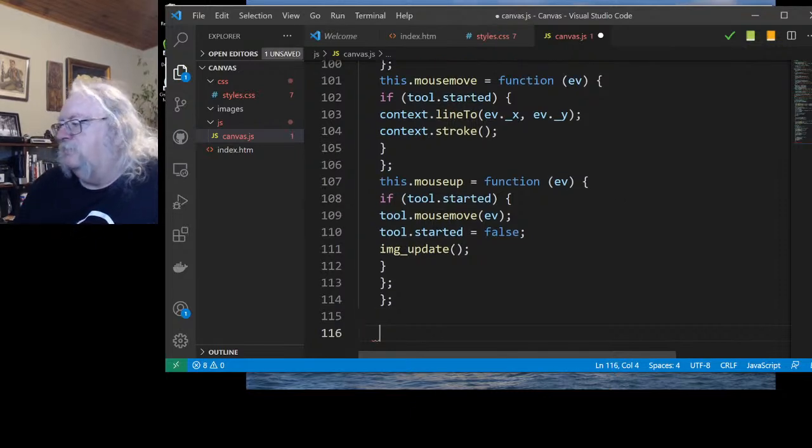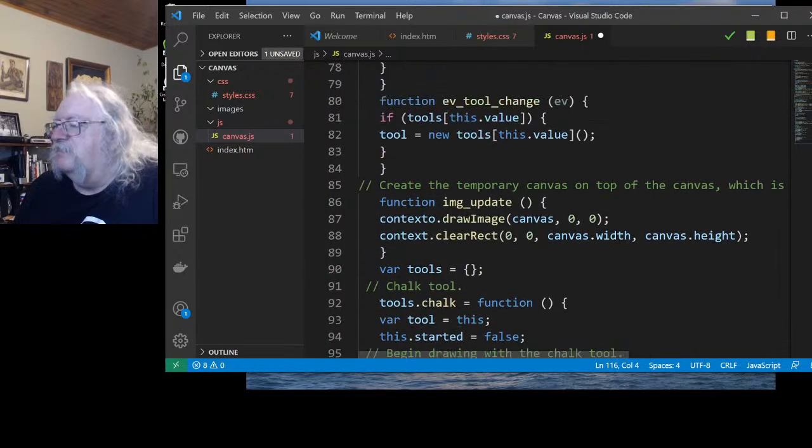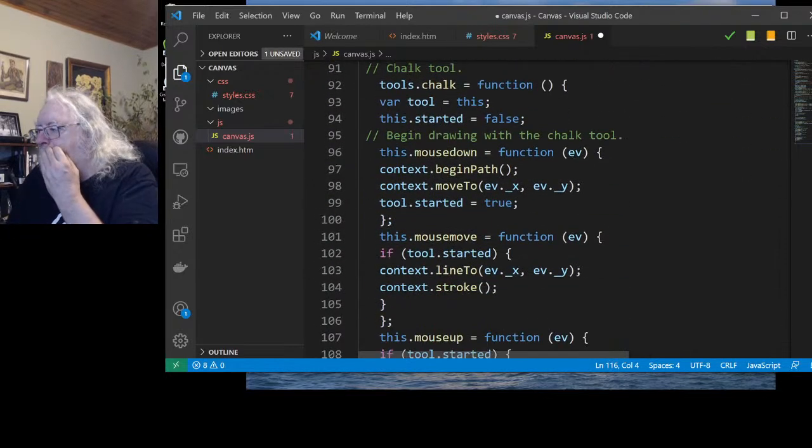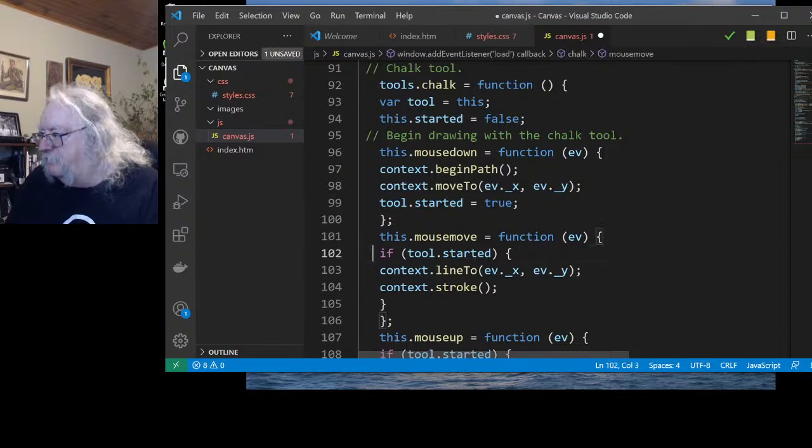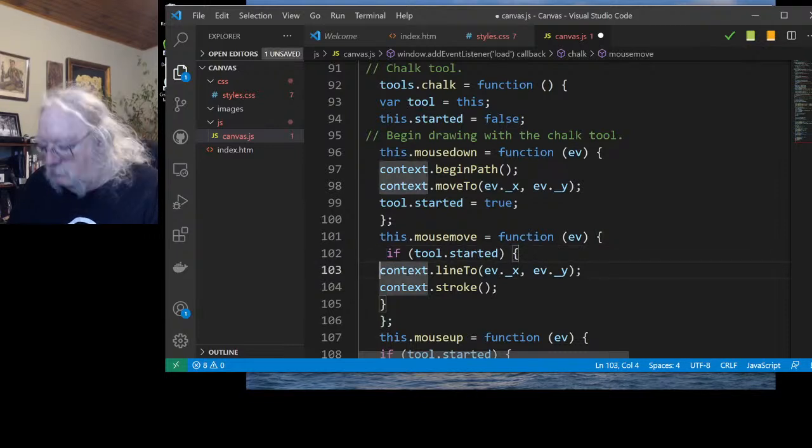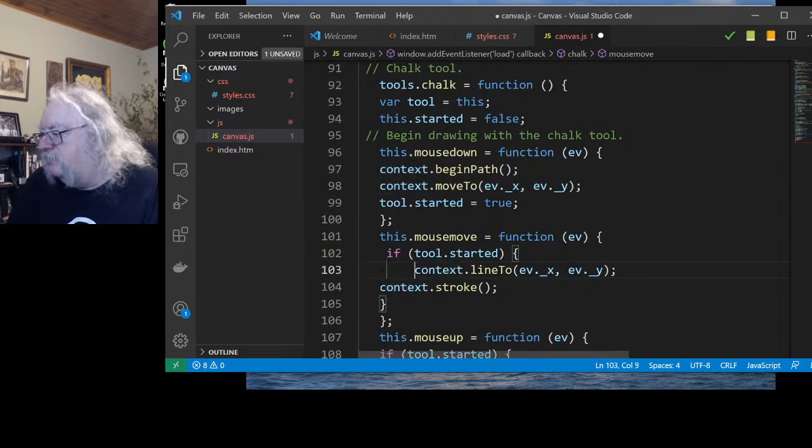So I really don't like this style where nothing is indented. Because if you indented stuff, then you'd see that goes in there. Oops, that was caps lock. I didn't want to do that. And then that's there.